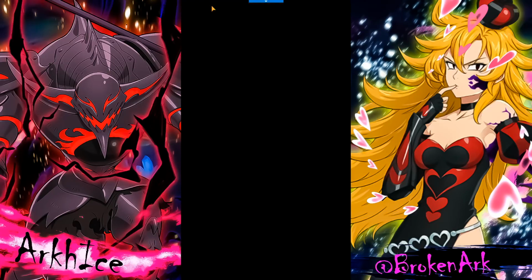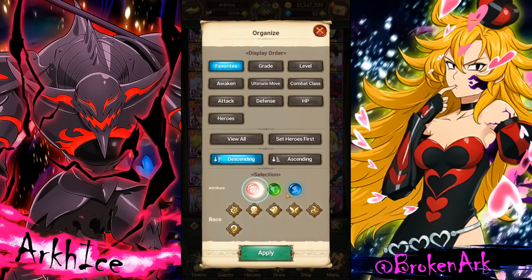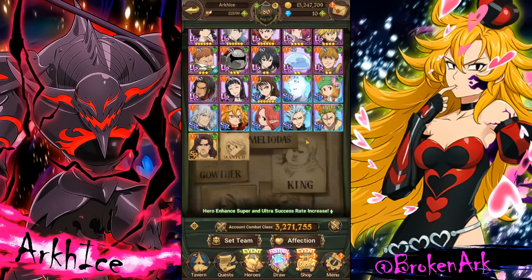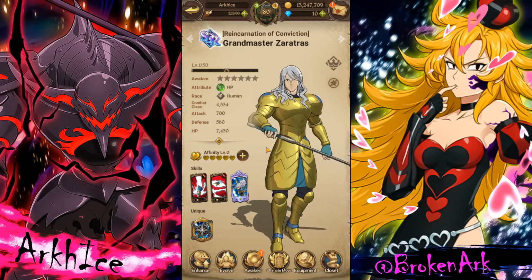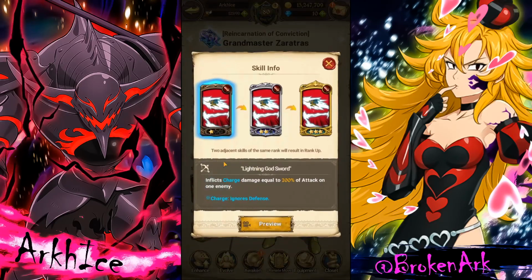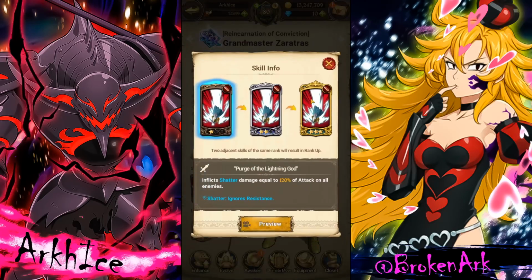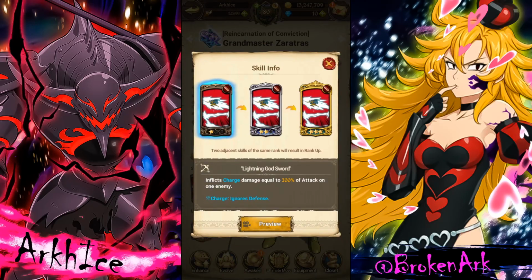Really good. The second unit my friend uses is all the way down here. Let me just make these on the green. Where is he at? Zaratras. Zaratras is really good for this, and I mean really good. Because in JP, they made this a non-ranged card. They made this where it's him hitting. It's not ranged, it's a physical hitting card. So this card hits hard, and so does this card. Both of these cards hit amazingly hard. Shatter and then Charge hit him really hard.